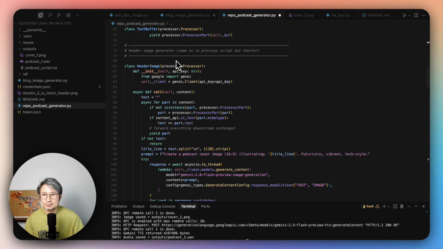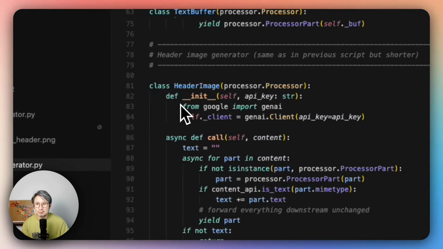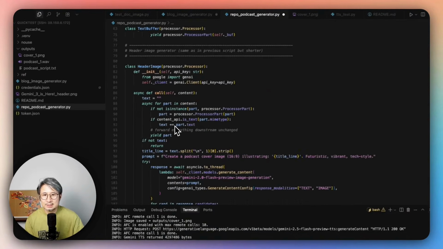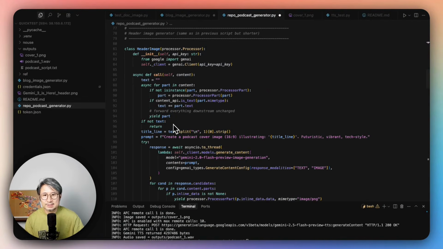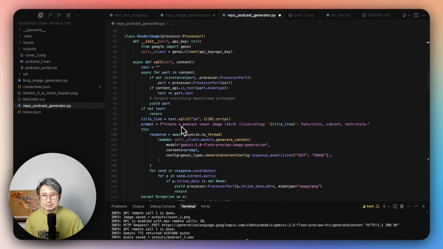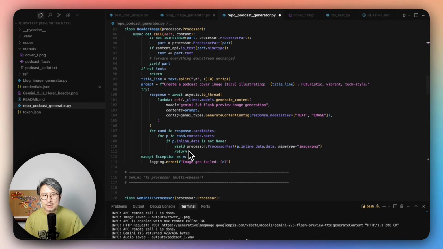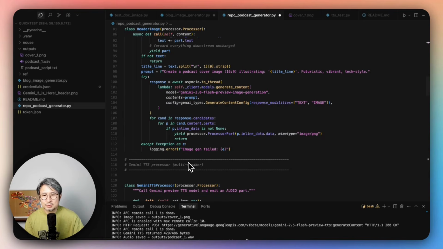We still have to inherit the processor.Processor class to create our own header image generation class, which is the processor that takes the script, generates an image, and then passes both the original script and the new image down the stream.